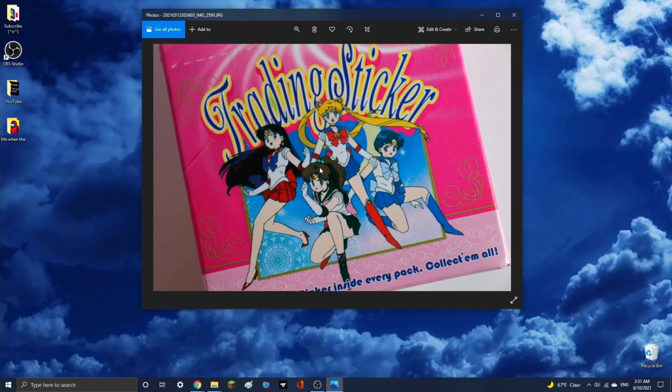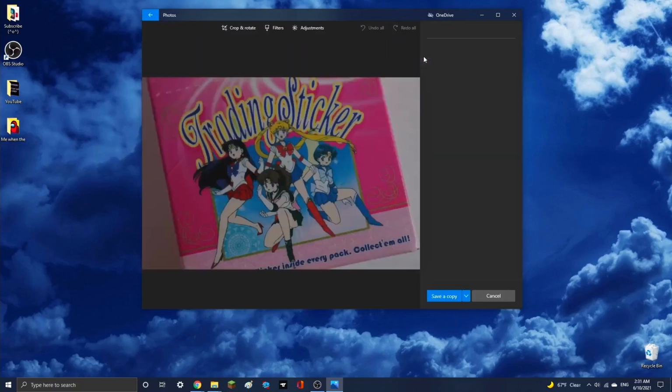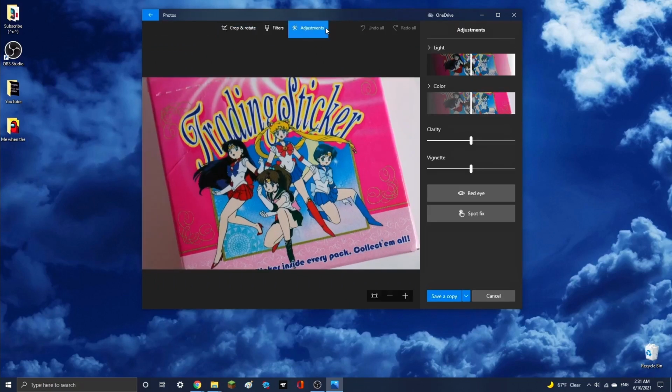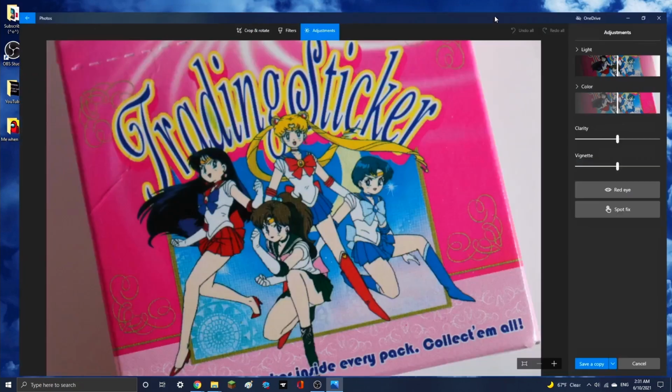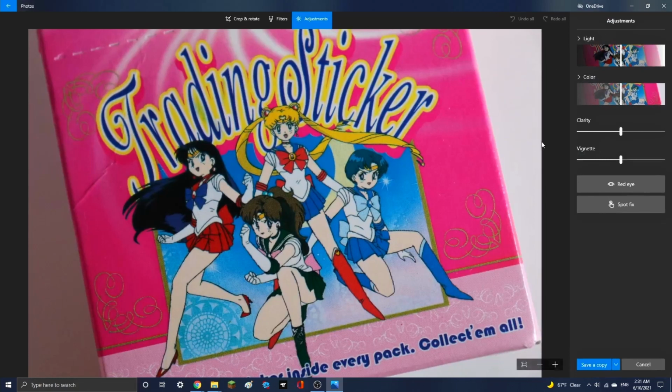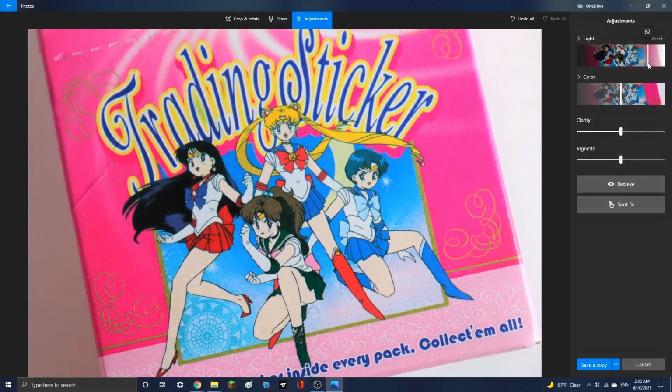So in the normal Microsoft editing or whatever, the Photos app, there is a little edit thing here. So what you can do is make some adjustments, and this is just very plain basic editing of a photo. Obviously there's apps that you can use to edit photos, so that's always an option. So let's just do some like light editing just to show you like an example. So I'm going to fix the lighting a little bit.